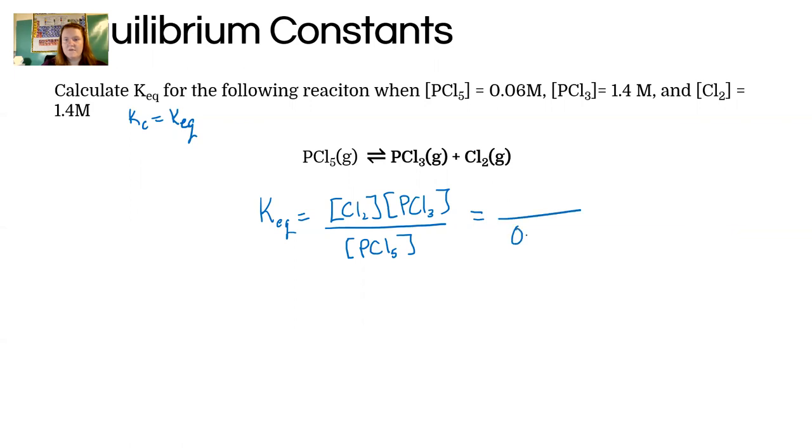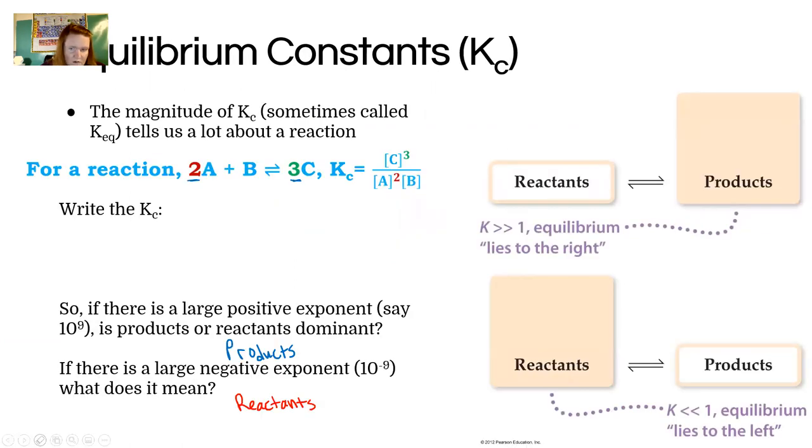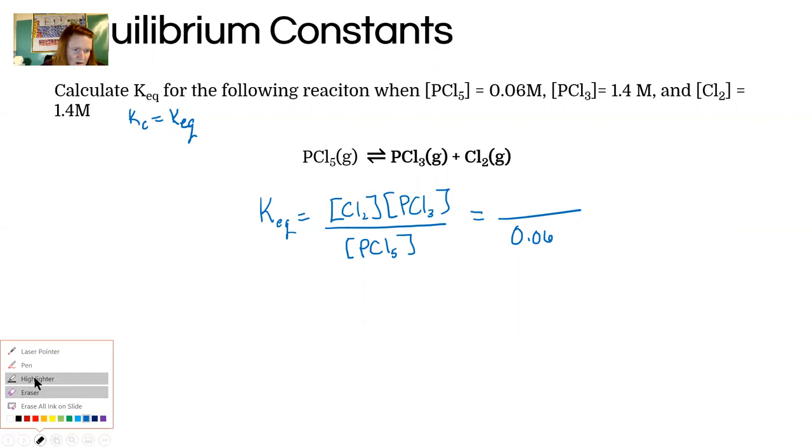Then we just plug stuff in, right? So PCL5 goes on the bottom. You know, it's all right in this case for KEQs if you guys just want to leave off the units, because again, it's a ratio. Everything is going to cancel anyway, so we can just leave them off. PCL3 goes on the top, and so does the chlorine, right? And so if this, it says it's at equilibrium at this point, it's implied because we get a KEQ that we're calculating. So all you're going to do is just plug them into the right spot, making sure that you make that definition of where everything goes before you put numbers in.